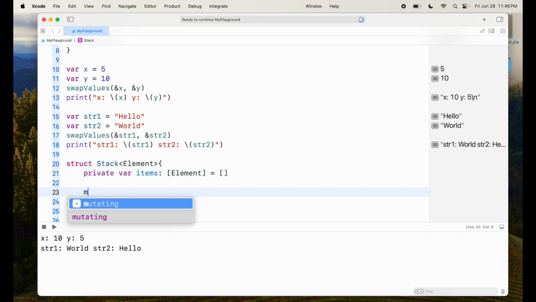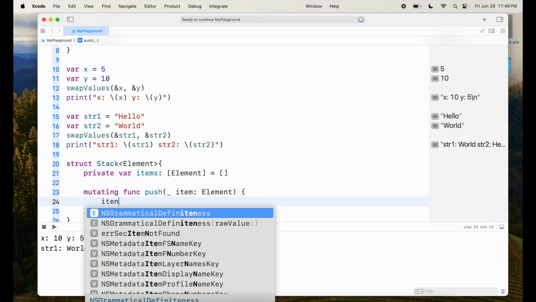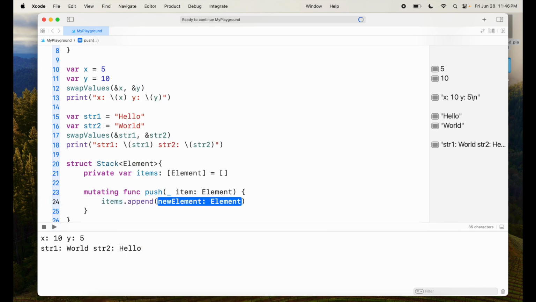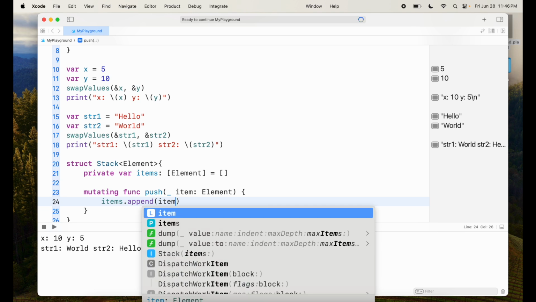Next I have a mutating function push, and this has an item of type Element, and then inside this I am going to say items.append, and I'll pass the item as the element.